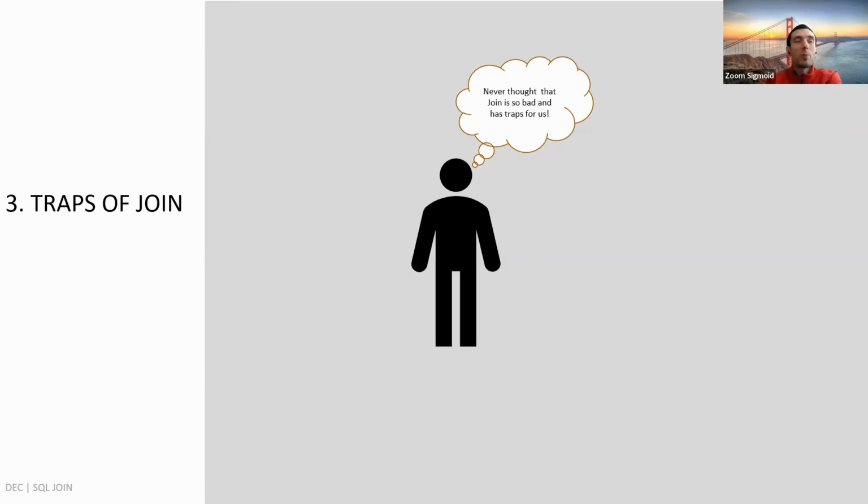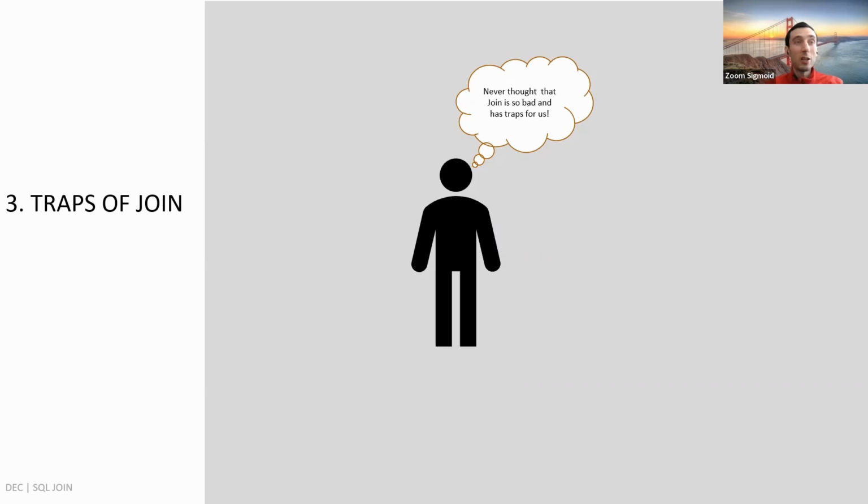Okay. So yeah, I was saying that there are some traps that join has for us, and we have to be careful with the joins. And I will show you some of those. Of course, there are some other traps which might appear. Maybe I don't know all of them yet, because I haven't gone through that trap, so maybe I don't know it yet.